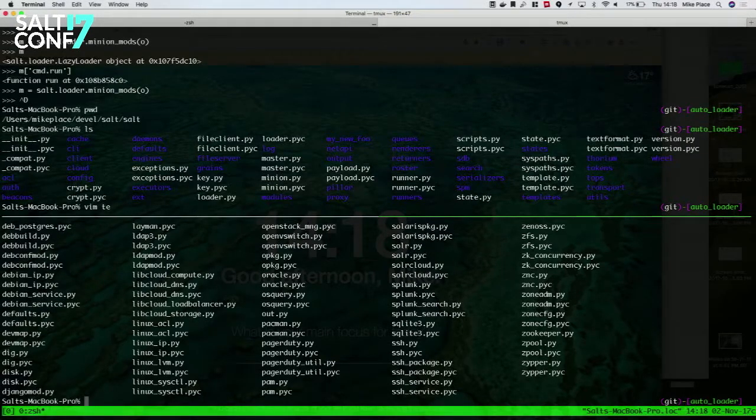SDB is a really lightweight data storage mechanism that you can use. From time to time, you may be writing a state or a module, and you may think to yourself, a really classic case is, man, I wish I had something from Salt that I could temporarily store the state of this so that I could come back and refer to it the next time around.